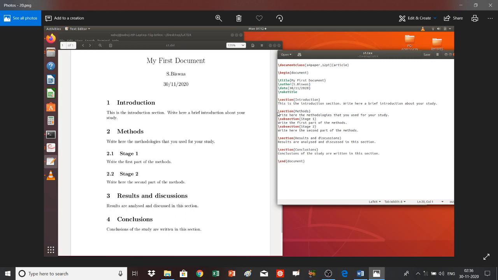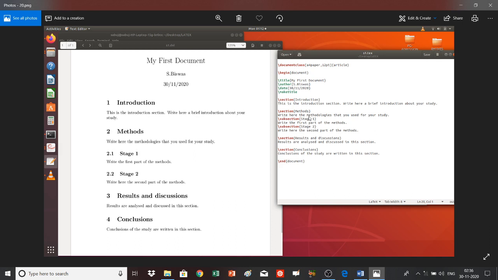Then the second one is the methods, and this line comes here. After that, this is the subsection under this section. This section was 2, and this is the subsection under it, so 2.1. That is why 2.1 is written here, because this subsection belongs to this main section.